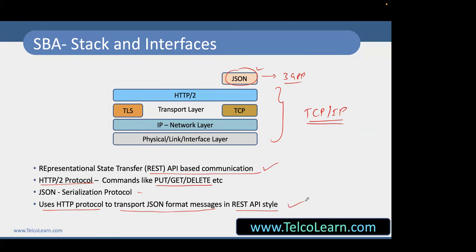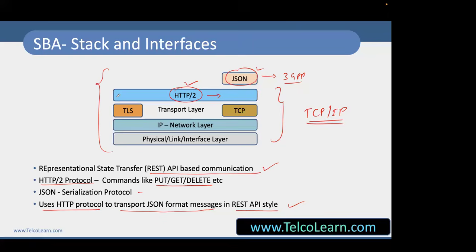So basically, we write all the 3GPP-related information in YAML files in JSON format, and then carry that information over the HTTP2 protocol. HTTP2, which is generally an application layer protocol, we are just using as a protocol to transport our communication from point A to point B, right? So this is typically how the SBA stack looks.